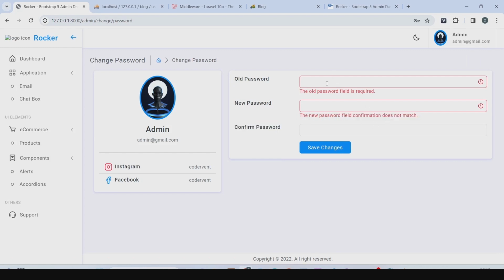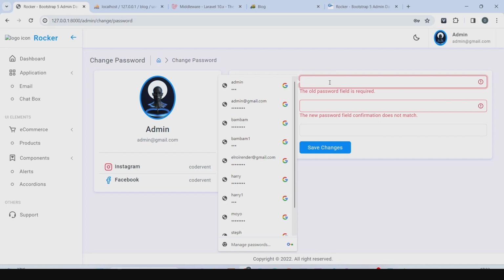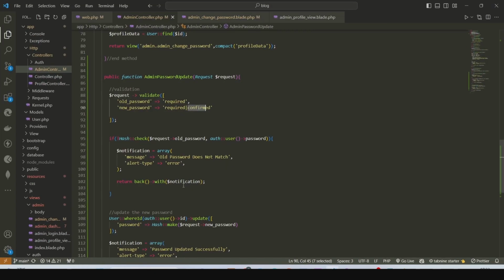So now let's also check one of the validations we did, if the password we are going to put here will match the one in our database. If it doesn't match, it's going to give us this error: old password does not match.